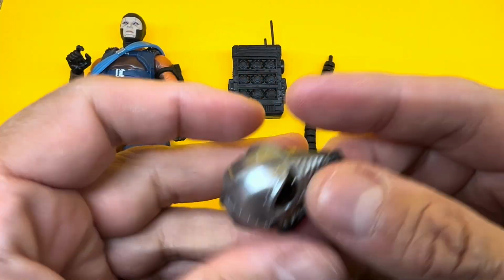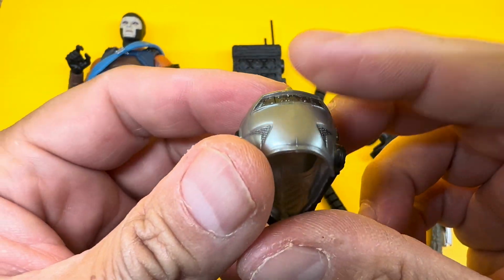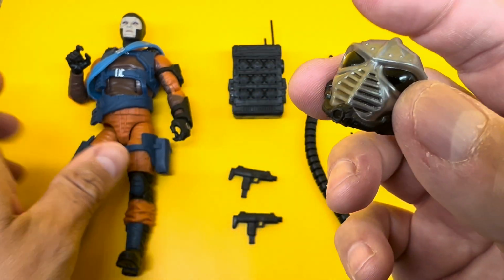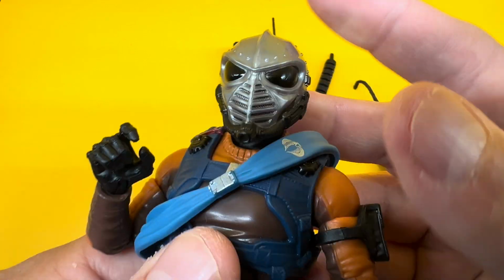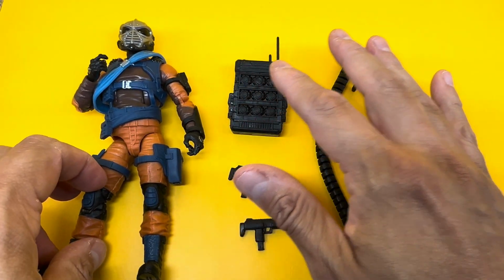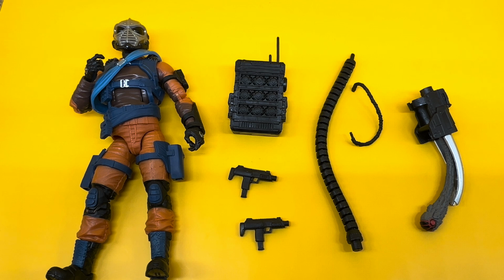And then finally we have his helmet. So a lot of people were thinking that he had a head underneath. So he does, and this helmet looks really, really cool. I don't know, it looks really cool posed or with it on. I mean, this does give it the classic look. So, you know, really cool. Troop builder. I mean, I'm not gonna get more than, you know, 3. I think 3 is enough for me.